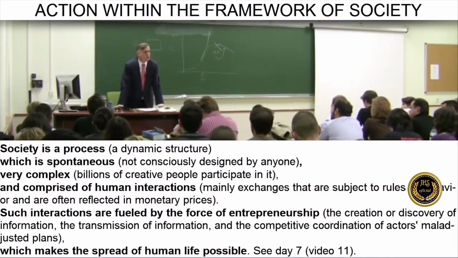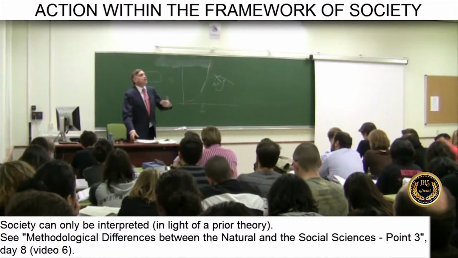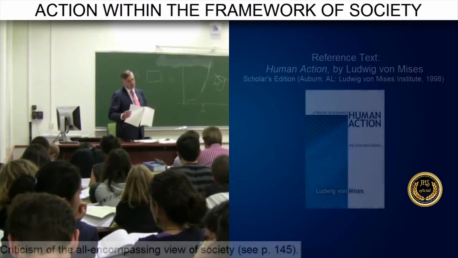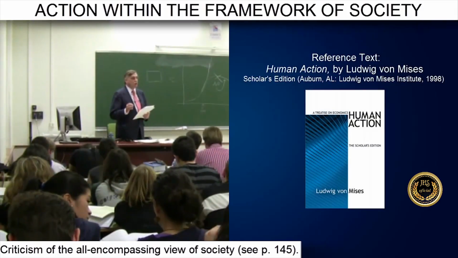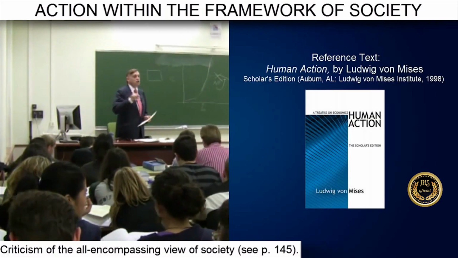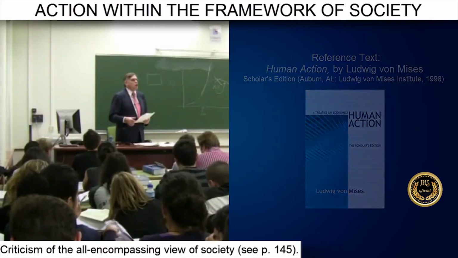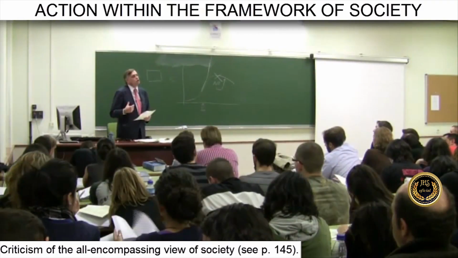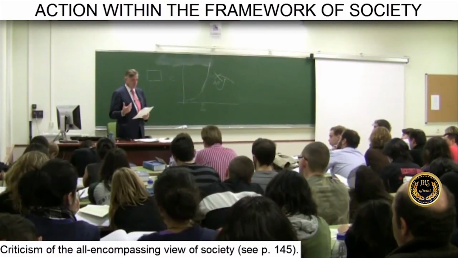Therefore, society is not a place, nor is it a person. It is an abstract reality, which can only be interpreted if we first have the analytical tools we develop as economists. Society does not think. Society does not decide. The thinking, the deciding, and the acting are done by the elements, the billions of elements that make up the social process. Human beings, the men and women who make up the social process, but not society. It's an illusion. And a very dangerous one, to believe societies exist outside of the individuals who form them and who are capable of acting, because that's not the way it is.